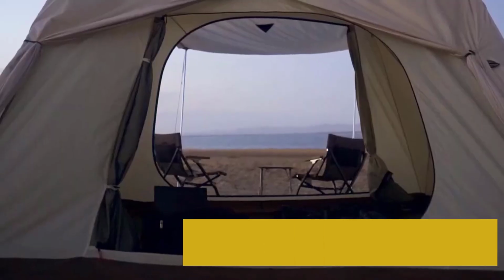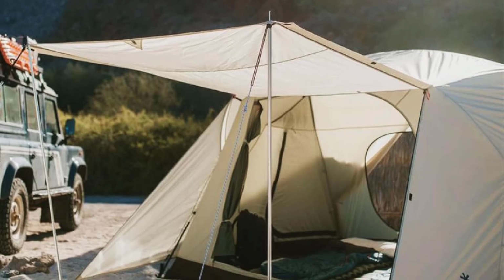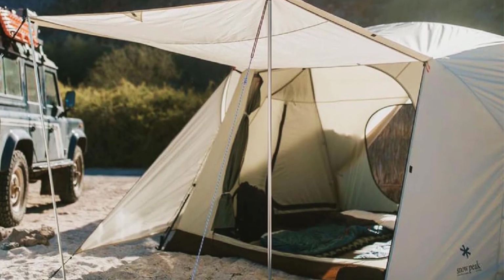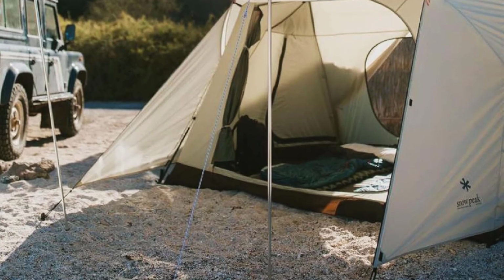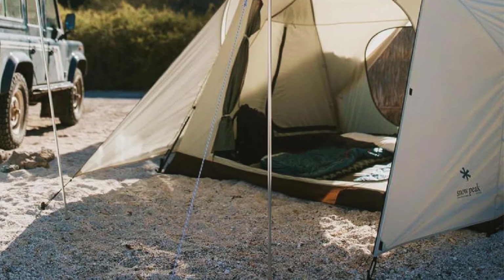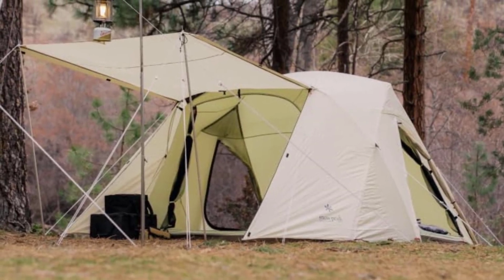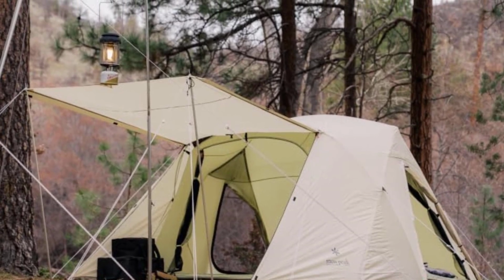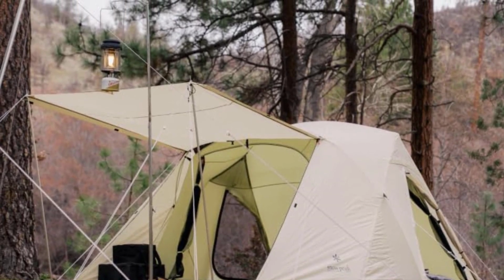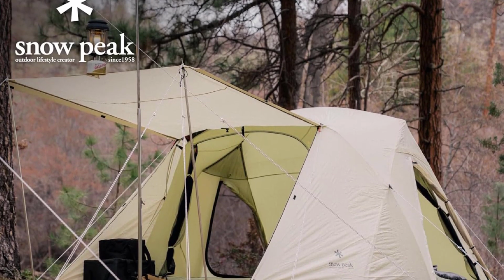The tent is much more spacious than we expected, too, thanks in large part to the 6-foot peak height. We were able to stand up fully to change and walk about. Bear in mind, however, that although the tent can easily sleep 4, it would be a squeeze to fit everyone's gear as well. Luckily, the vestibule can be converted into an awning for additional storage and gathering space. Best of all, it comes with a lifetime guarantee, so you can purchase confidently.